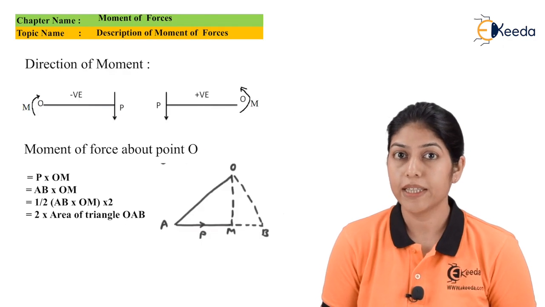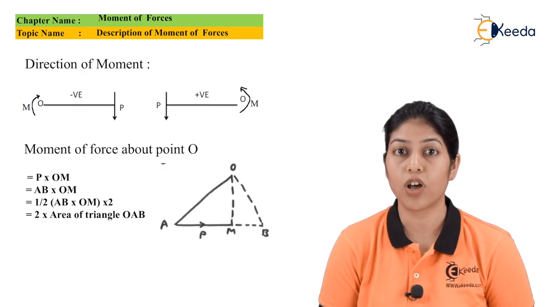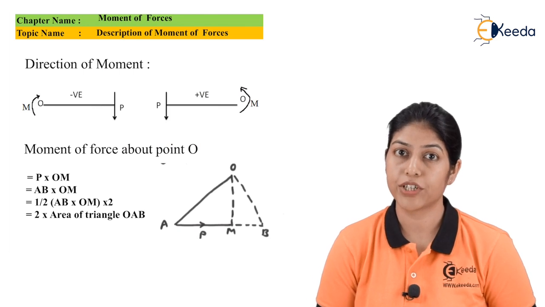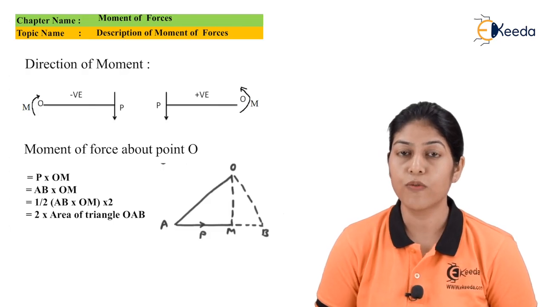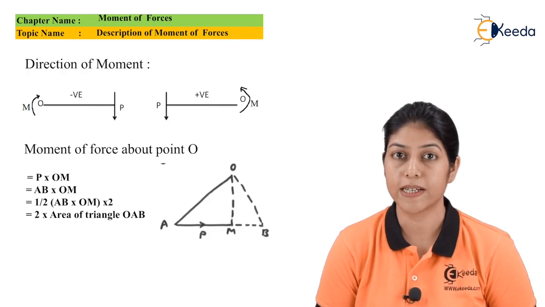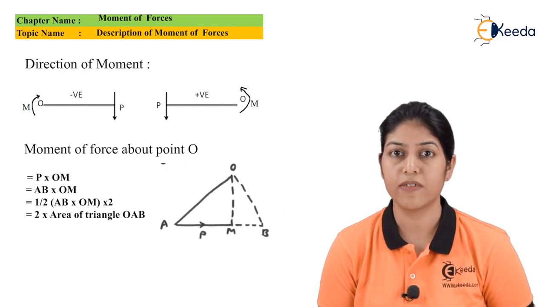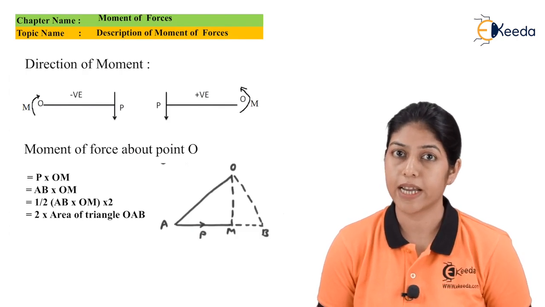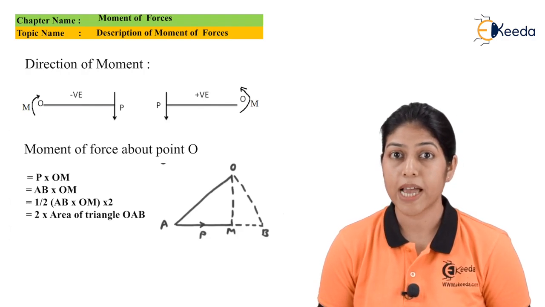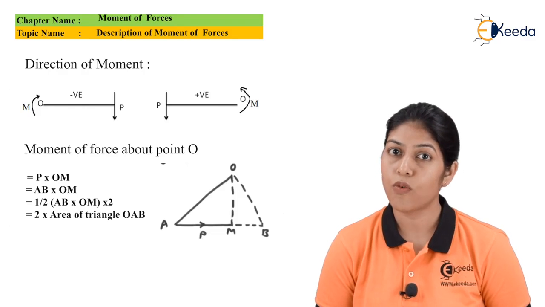If we want to define the direction of movement, like if we are defining the direction of force, the force is always positive in the forward direction and considered negative in the backward direction, or downward force we consider positive and upward force we consider negative. This is the sign convention we generally consider for forces, and this sign convention can be opposite. It's up to you, whatever sign convention you want to take, you can take, but you have to keep the same sign convention throughout all your concepts and during the solution of your numericals.